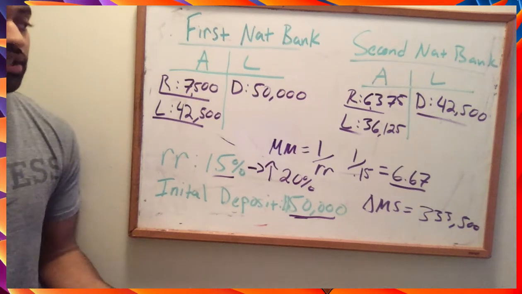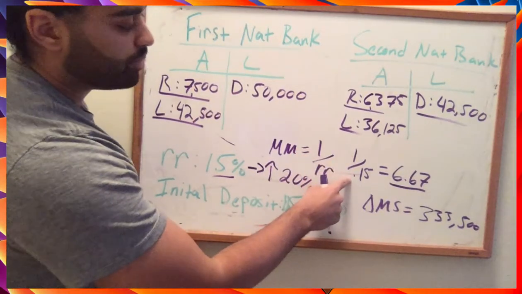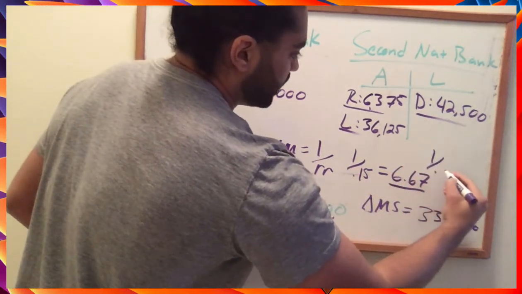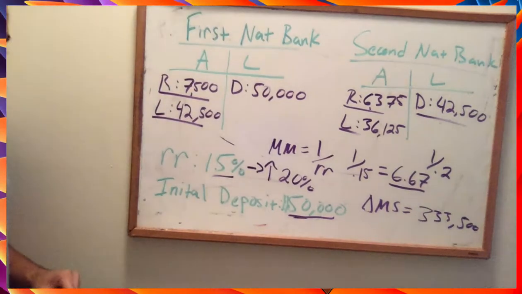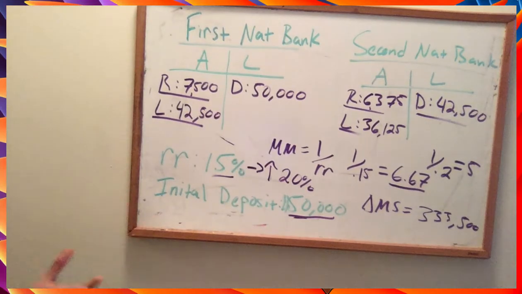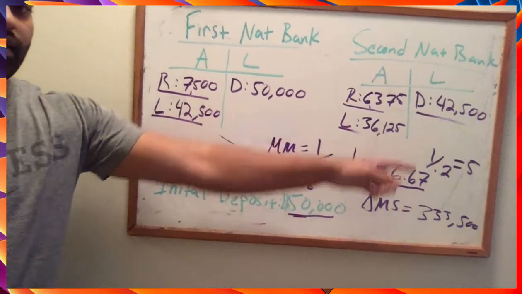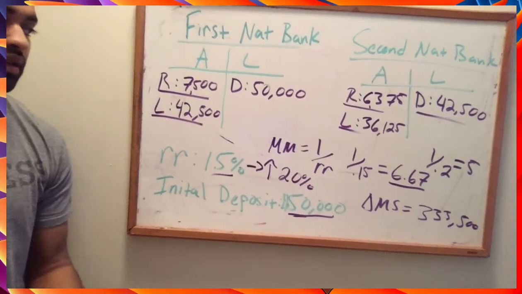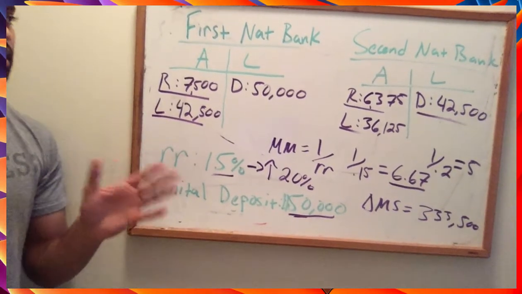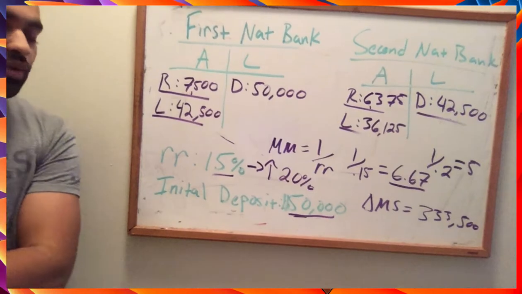Now, you want to know how much it actually decreased by? You would just plug in a new number here. So our money multiplier originally was 1 divided by 0.15, and that gives us 6.67. Now it's going to be 1 divided by 0.2. Now, in this case, it gives us 5. So now our new money supply, how to change our money supply is 50,000 multiplied by 5. Now, what that equals is $250,000. That's less than our previous amount. So again, just be comfortable with calculating this. Again, same setup. We'll do a little bit more practice problems during exam week as well as the final, but this will be a big part of it.